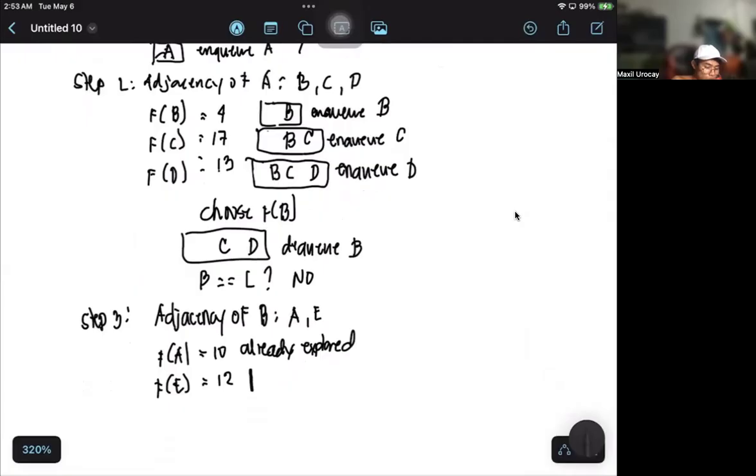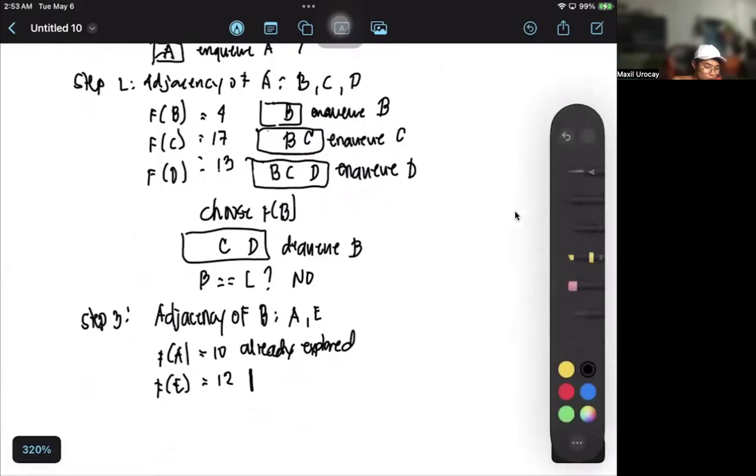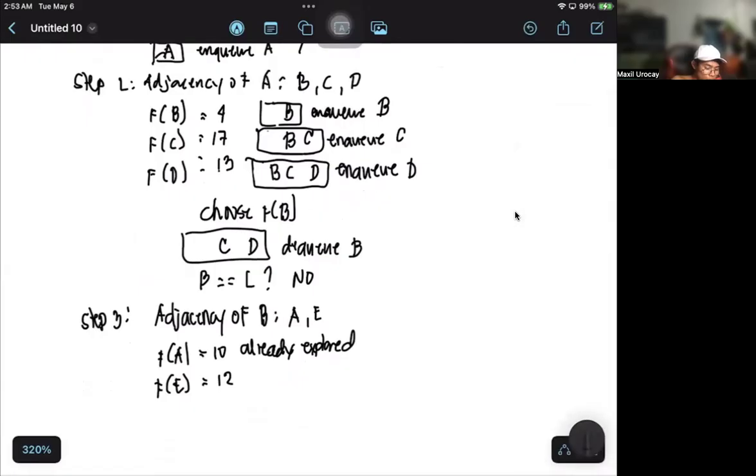Since this is not visited yet, you will be going to enqueue that. Since you will enqueue only in the rear end, it will become CDE, and then enqueue E. That's how it works.